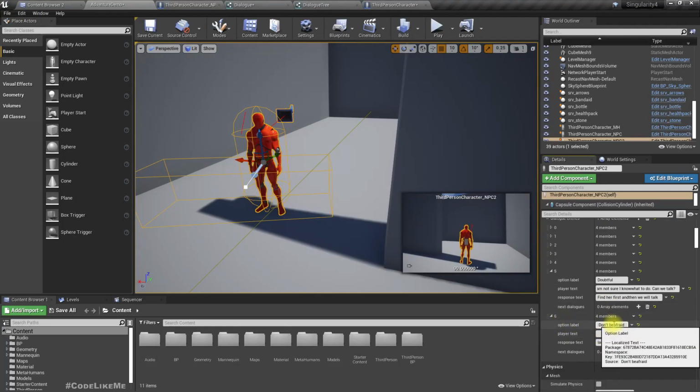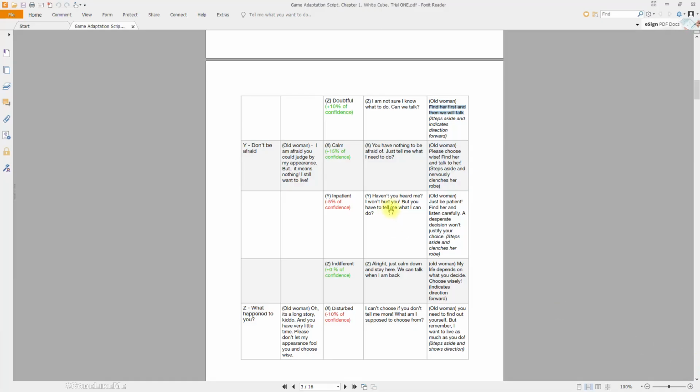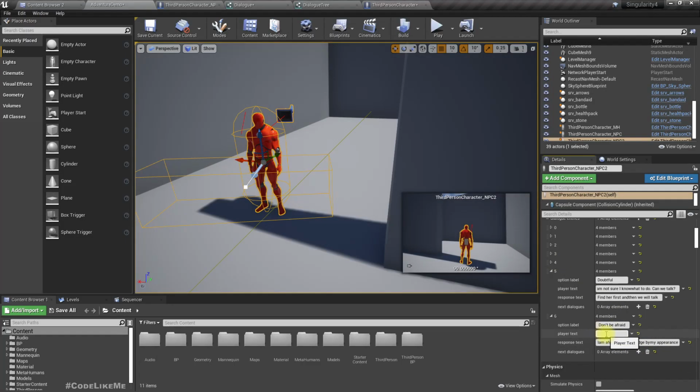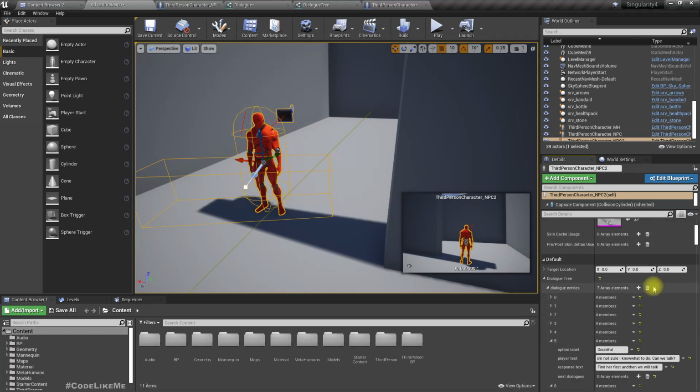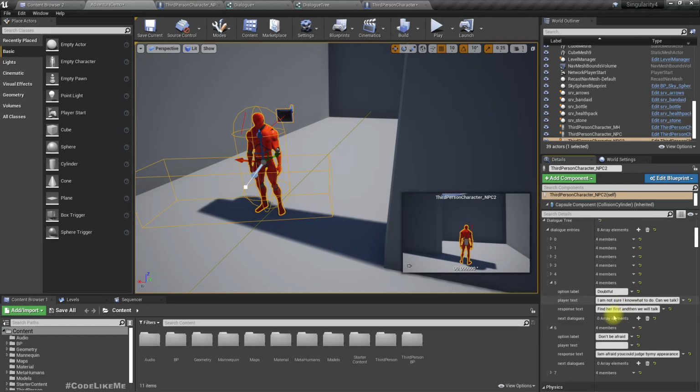Don't be afraid. There should be a space. Okay, that is already copied. Next one.